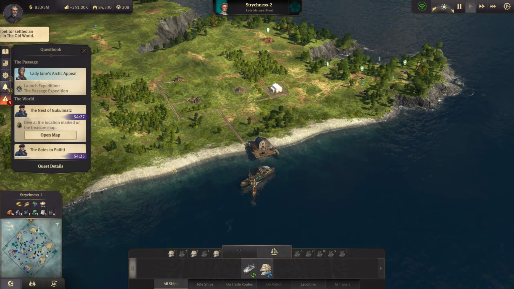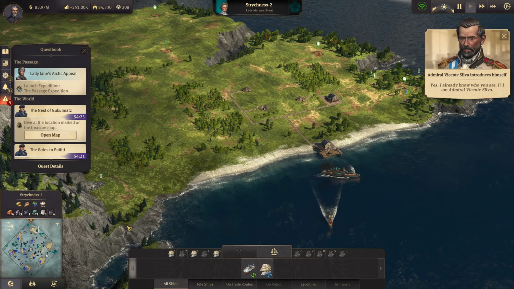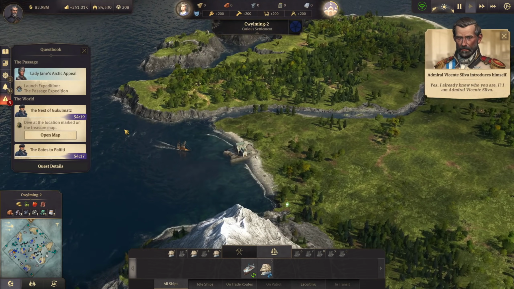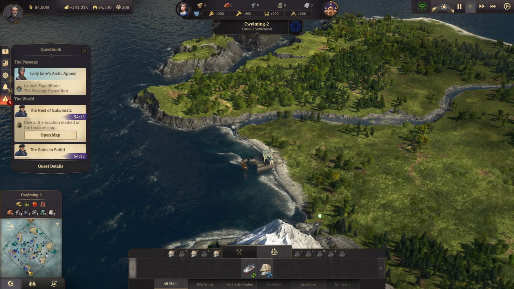Right, Admiral. Oh no, Miss Hunt settled up here. I already know who you are. I am Admiral Vicente Silva. Okay, the Admiral introduces himself, but I cannot see him on the map yet.